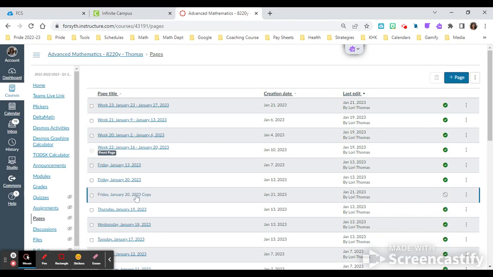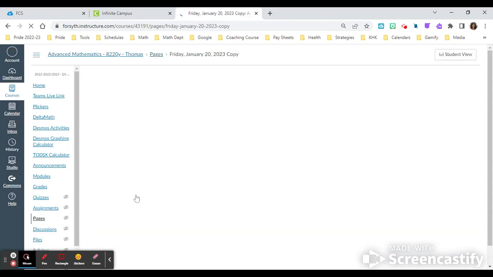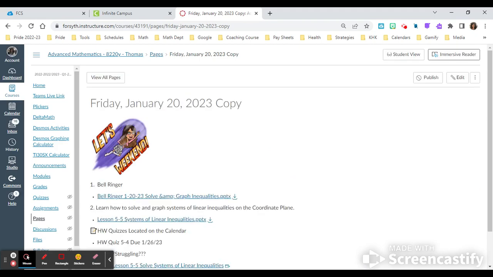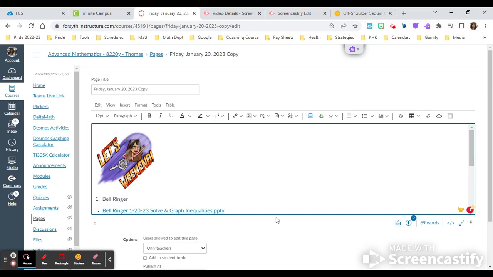And then just like the front page, the weekly planner, I go and edit this. This is going to be Monday's page. I just change the day and the date, take out the word copy.